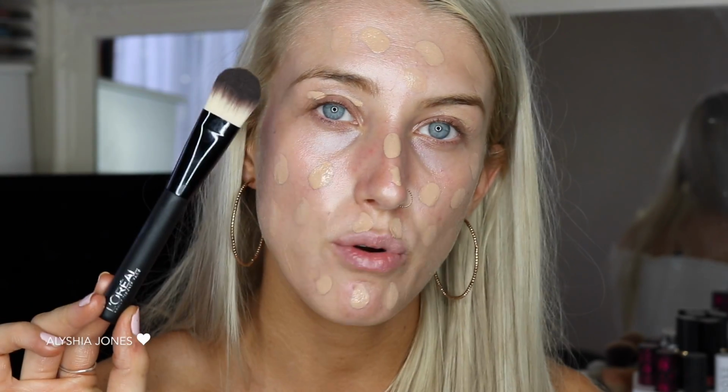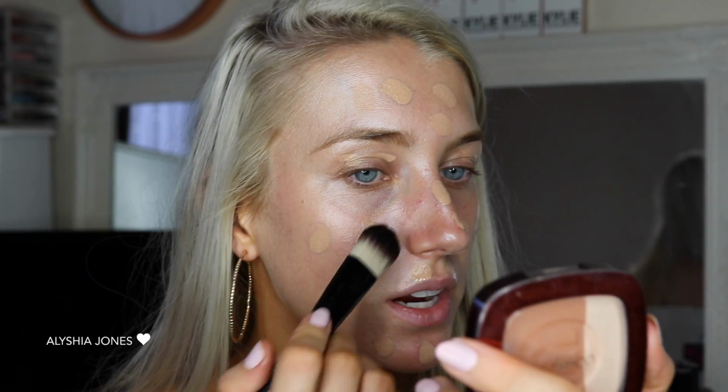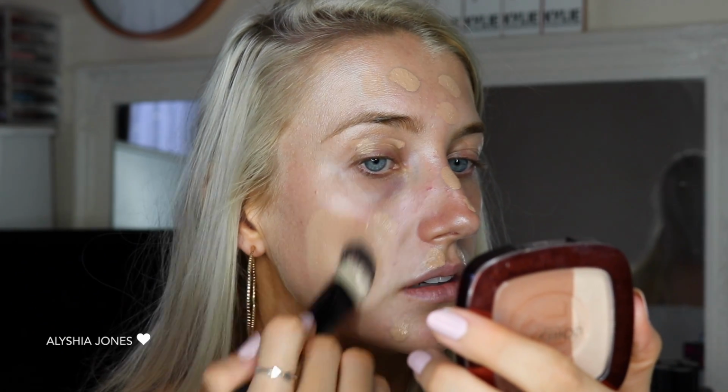I am going to do a little bit of a test, so I'm going to use the foundation brush. The foundation brush is $24.99, and on one side, which helps your makeup look really flawless, is a makeup blender. They've come out with the new L'Oreal Infallible foundation blender, and it's a nice black color. It looks like this, which is really cool. It's got a flat side, and it's really pointy at the top. Okay, so I'm going to use the brush and I'm going to blend this in.